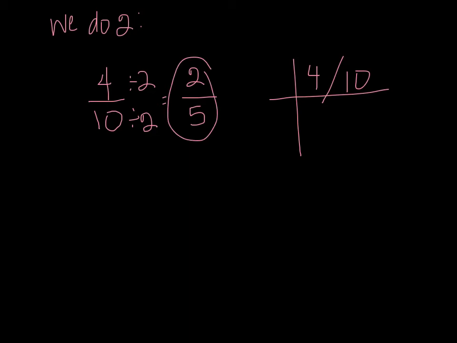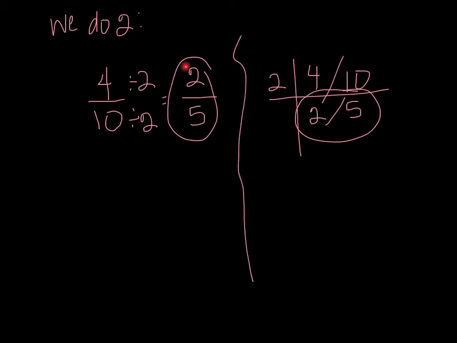Over here, I would have just asked myself, is there a number that goes into both of these? Sure, 2 does. Twice there, 5 times there. There is my reduced fraction, 2/5. So you could choose either of these two tools to figure out the reduction of your fraction. Usually half of my kids like to just do this, and half of my kids like to do that. So let's try a you do.